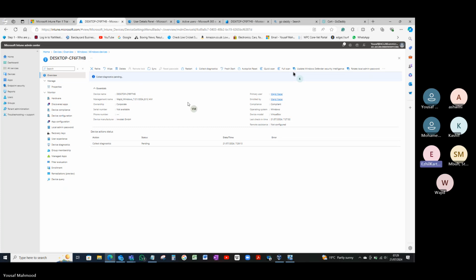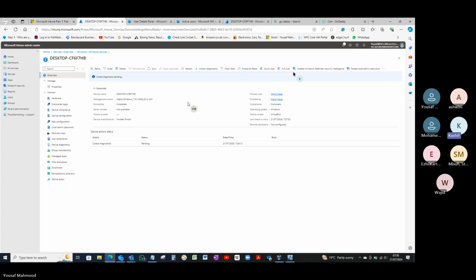I have one question. So enrollment is something similar to domain join? No. Domain join is the joined one, but enrollment means you have complete control of the device. You can send policies, you can send applications, you can send updates, you can send configurations. You will have complete control of the devices. Okay. So only you will be able to see the entry here. So beside that, you have to do the normal thing, that is domain joining and all. You will have to do it after this, right?